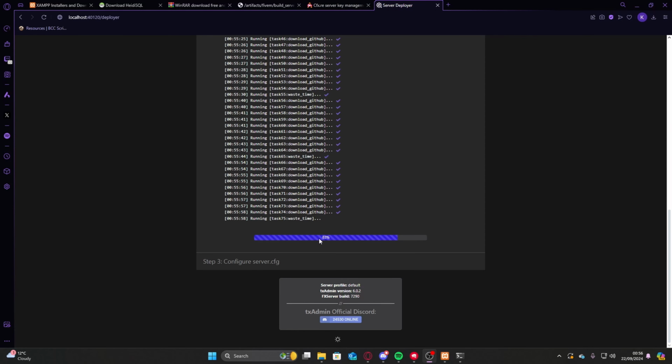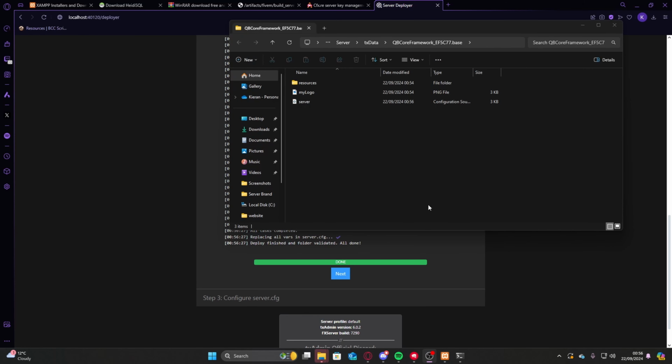So this is getting to a point where it's nearly done now. It's on 83%. Depending on your internet, depending on your PCs, depending on how quick it'll actually install. Sometimes it could be just the connection to the CFX servers that might slow it down a little bit too. Now I have decent internet, a decent PC, and this only took literally maybe 10 seconds or so to get to this point here. Obviously there's cut in between, but I didn't know how long it was going to take. And as you can see, it's all done here, and this will automatically pop up here.